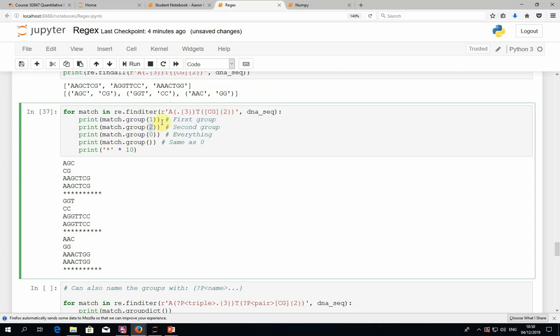It's not a 0-based index like we're mostly used to in Python. And if we give 0, then it basically means we want everything, including things which are not within the parentheses. And that's also the default. So if we don't give anything, we just write group, and it's the same as 0, meaning we want everything.